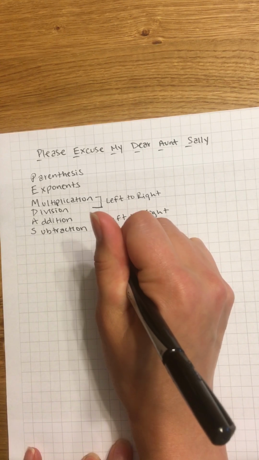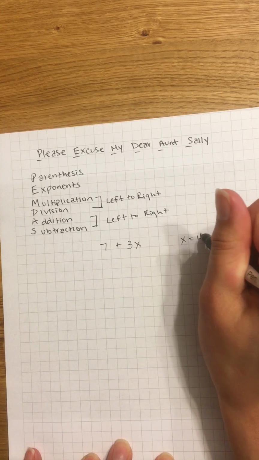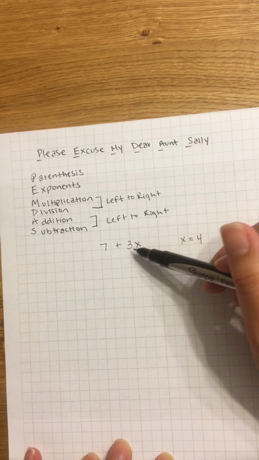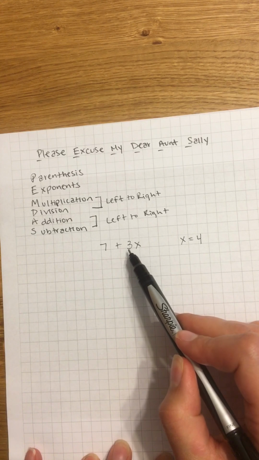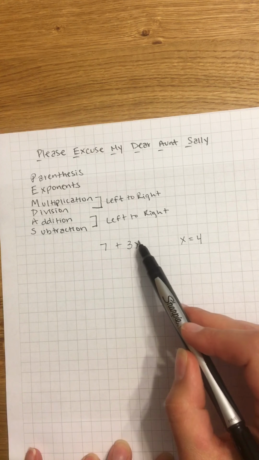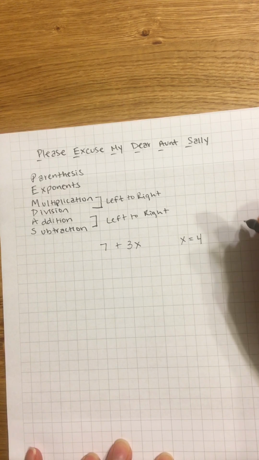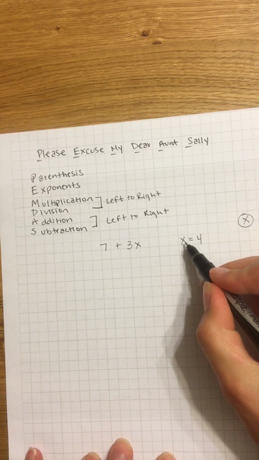So let's consider the equation 7 plus 3x when x equals 4. As we learned in some other lessons, 3x means 3 multiplied by x. There are multiple different ways to write this, and we know that when any number is next to a variable, it means it's being multiplied. So we no longer write the times symbol because it looks much too similar to our variable x. Some other ways you can write this are with a dot, with an asterisk, or parentheses.